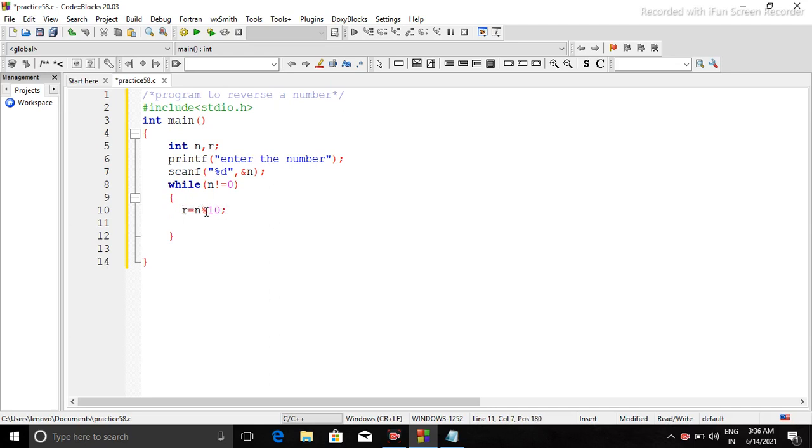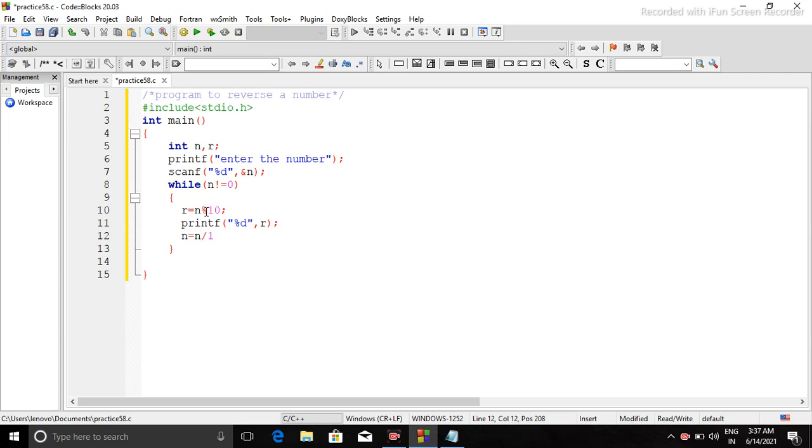Then I will just print the value of r, and after it I will reduce the value of n by applying n divided by 10.